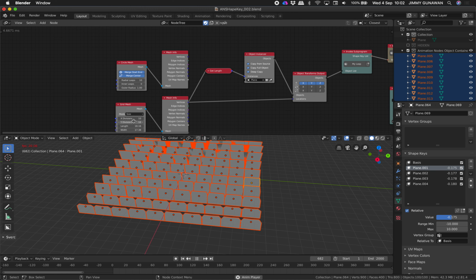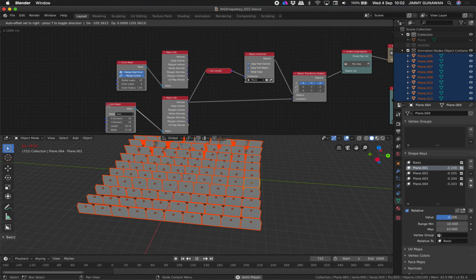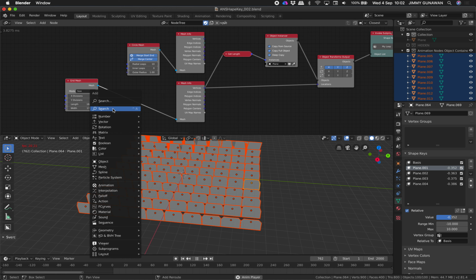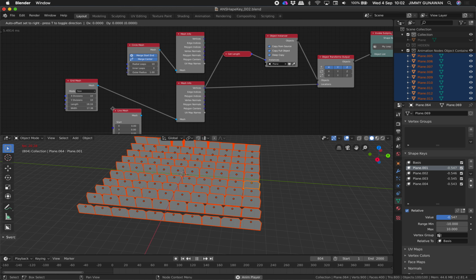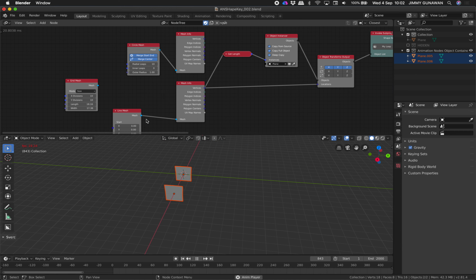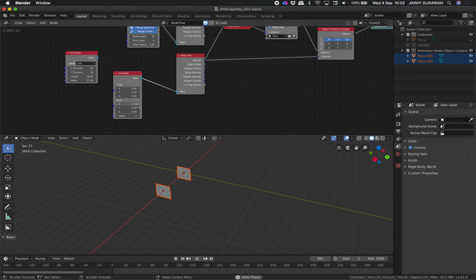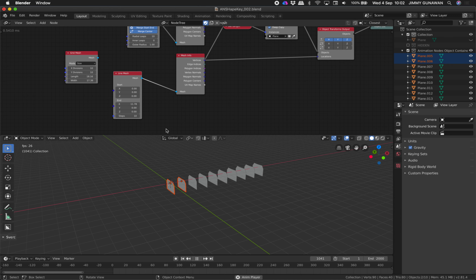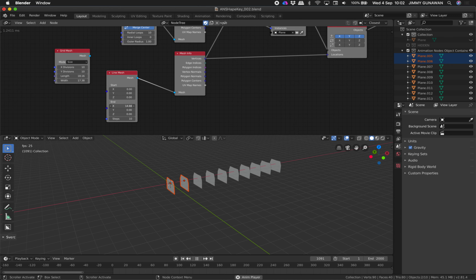Let's say instead of grid mesh, we also have line mesh maybe. Okay, line mesh. So with line mesh, we can put this on the line. So everything is still procedural. We can control the step, and then there we go.